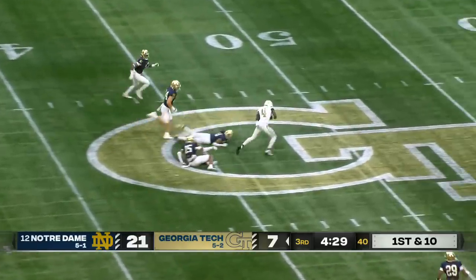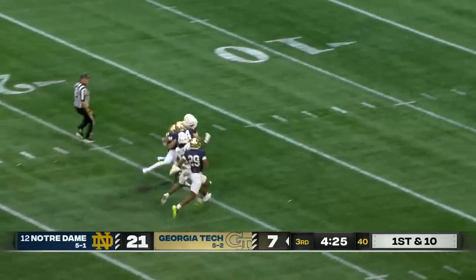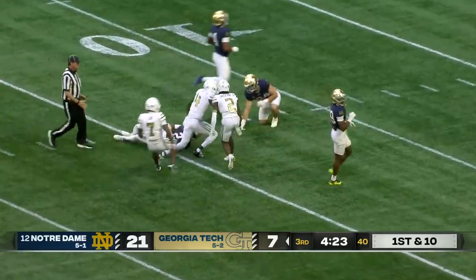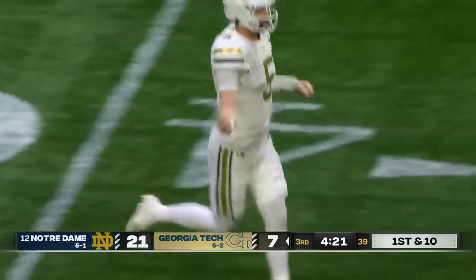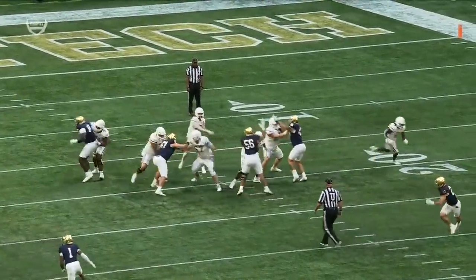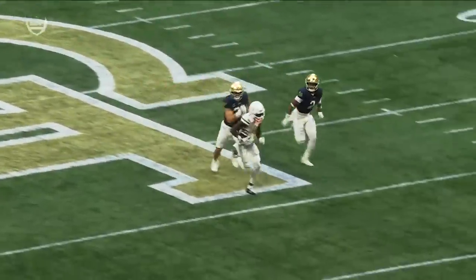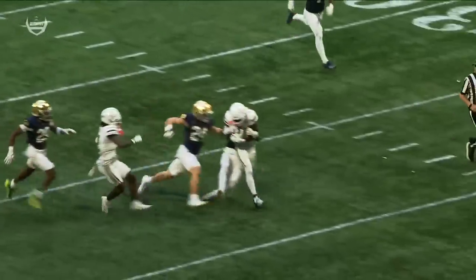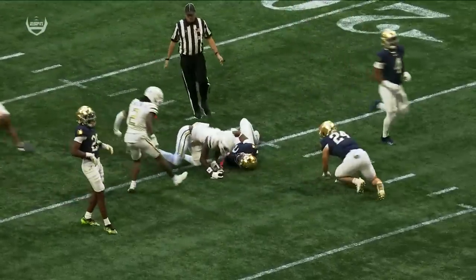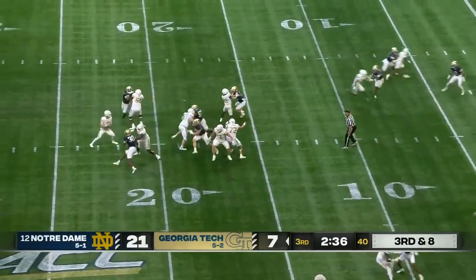In stride, nice seam shot and a broken tackle. Zach Pyron finds Abdul Janna all the way down to the red zone. His first catch changes the game. You're just going to see the quick slant, like a 5-step slant, and he puts it right on him. And Abdul Janna makes a great catch and then just turns it upfield. So now a 3rd down and 8 from the 15.